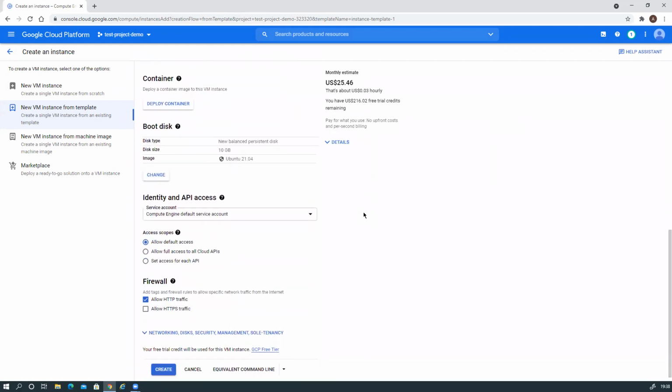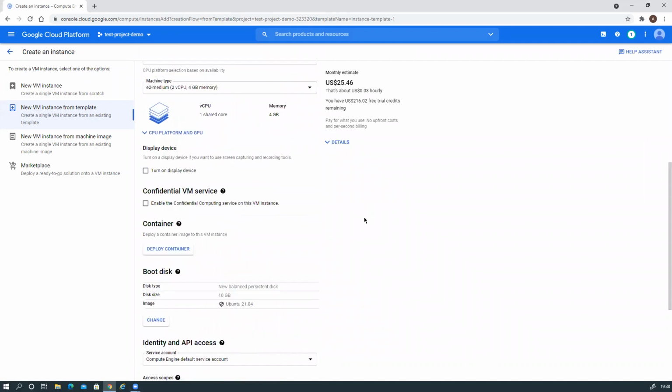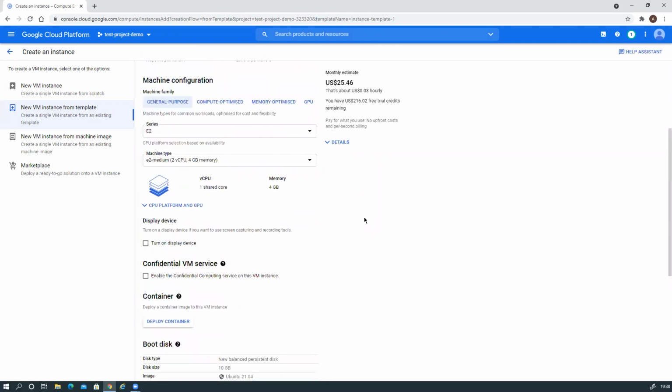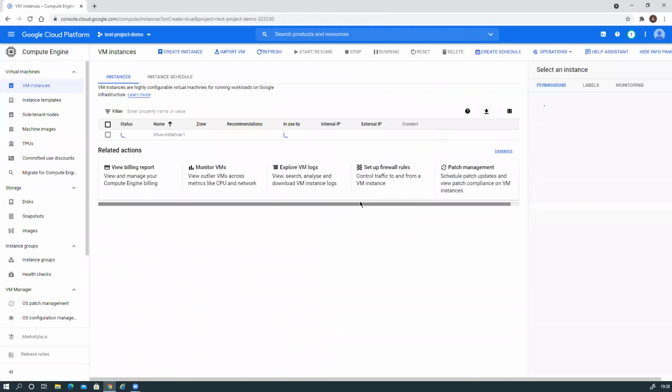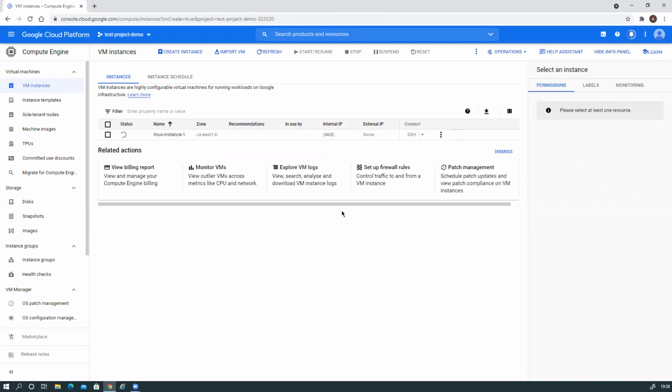If I have a template to create a Linux box, it's literally just click create VM, and all the options are selected by default. Whatever extra I want to select, I can go ahead and select, and create the VM. You can see it's saving me all the hassle of selecting all the different attributes and configuration.